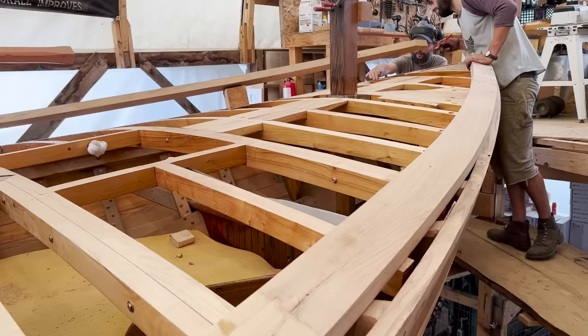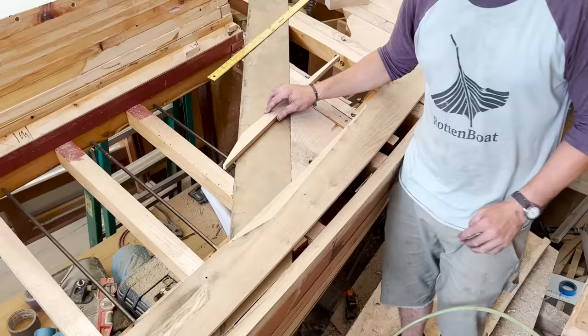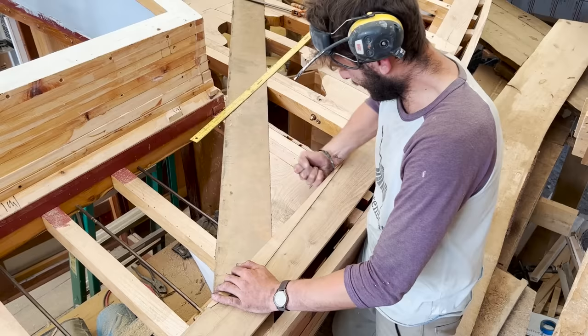In addition to cleaning up the scarves on the bottom of the covering boards, some graving pieces were put into a few rot spots and knots. It used to be rot here, so I'm replacing it with better wood. Good wood. Ta-da!